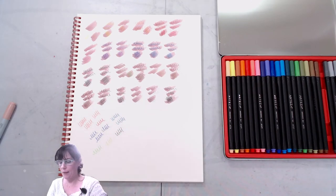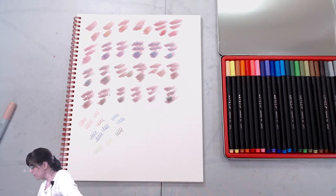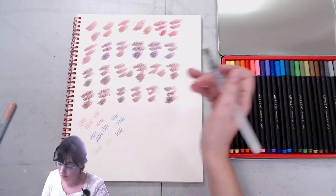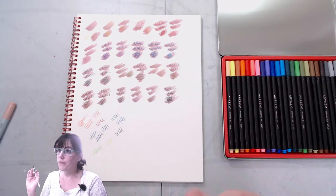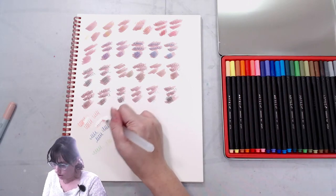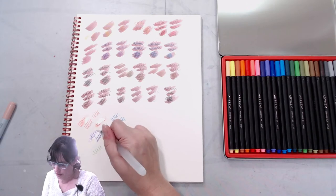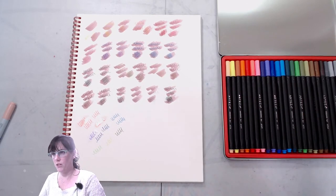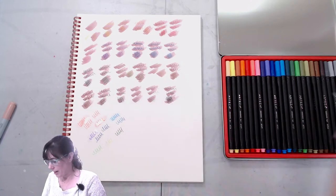So I'm just grabbing a few different colors to see if any of them are water soluble. I don't think they will be. I mean, I do think they will be. What? Yeah, there we go. So the camera is probably not doing the best job picking it up, but they are at least a little water soluble, but it's not full movement either. It would be what the fountain pen community calls waterproof, where it's still very legible after it's gotten wet.